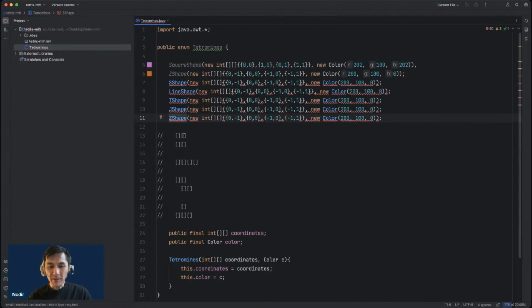Okay, we haven't defined L shape then. Yeah, this one. So we're gonna have 1, 2, 3, 4, 5, 6, 7, all 7. And let me define the coordinates. So we define it for Z shape, and for S shape, we have 0, -1, and 0, 0. We'll have 1, 0, and 1, 1.